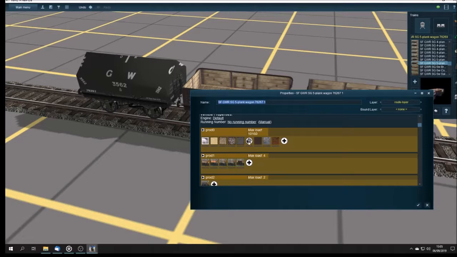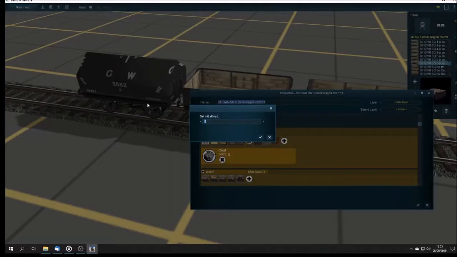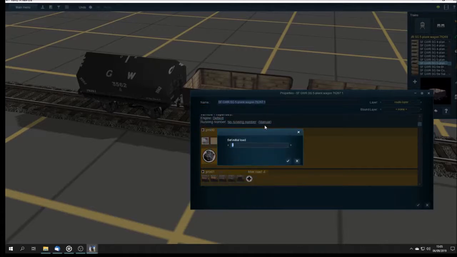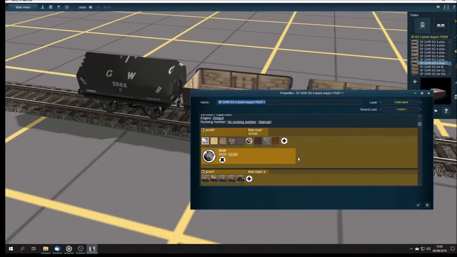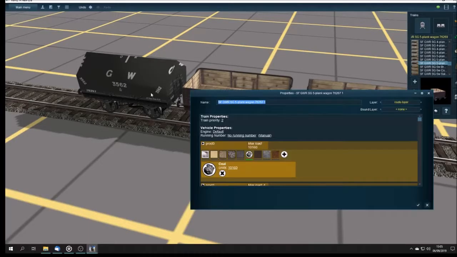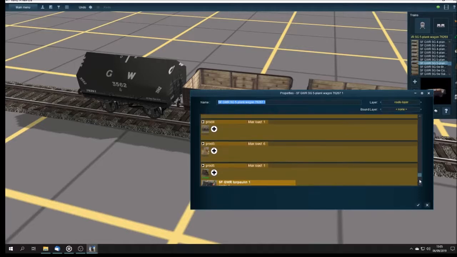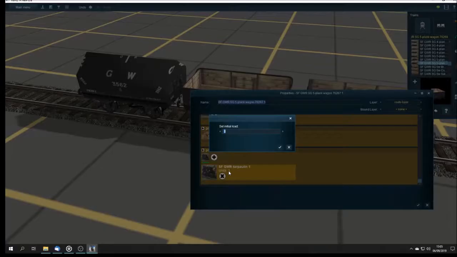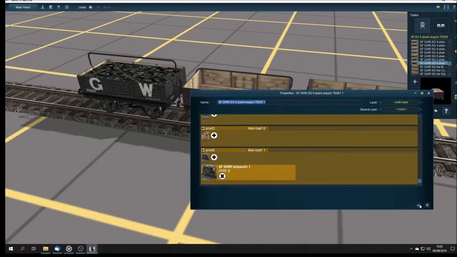So for example, if we were to put some coal in there, so let's put, what is it, 10160, never remember. So there we are, it's accepted that load. And if we remove the tarpaulin there, it's got the coal load.